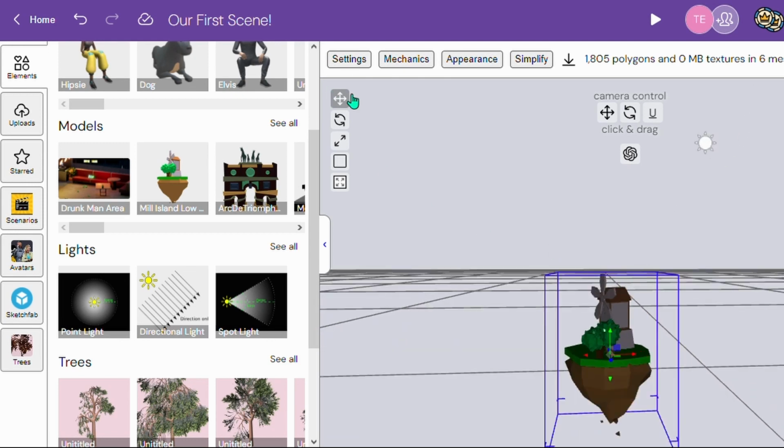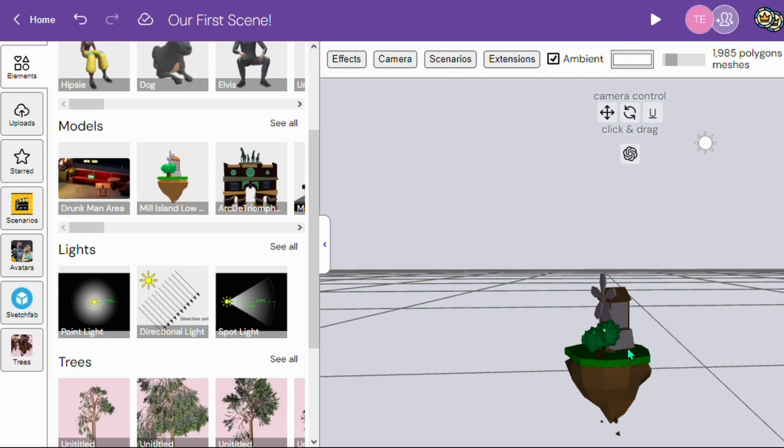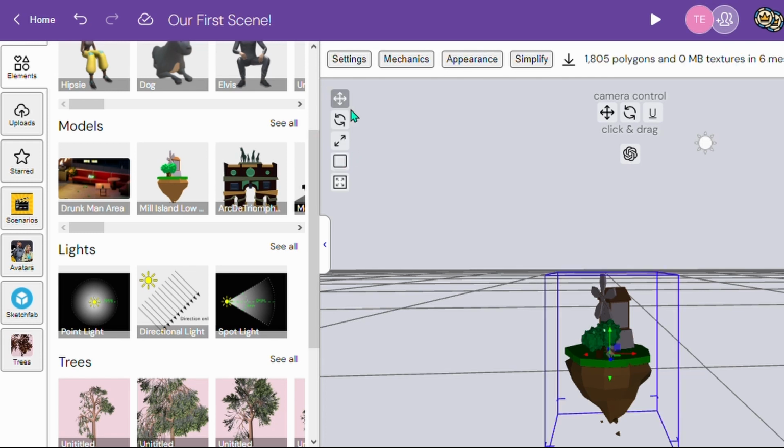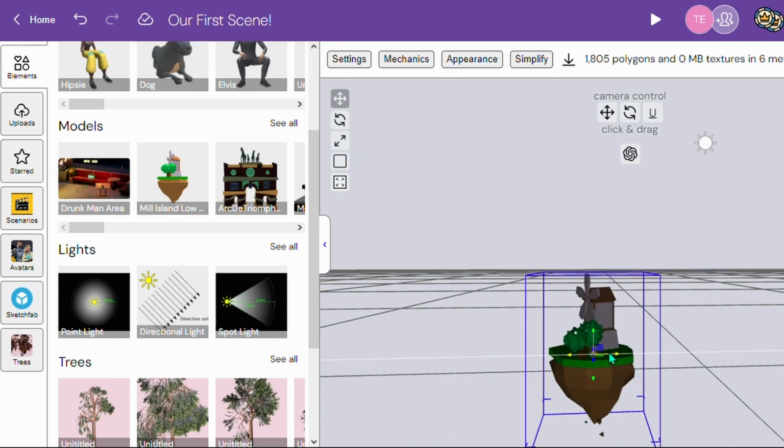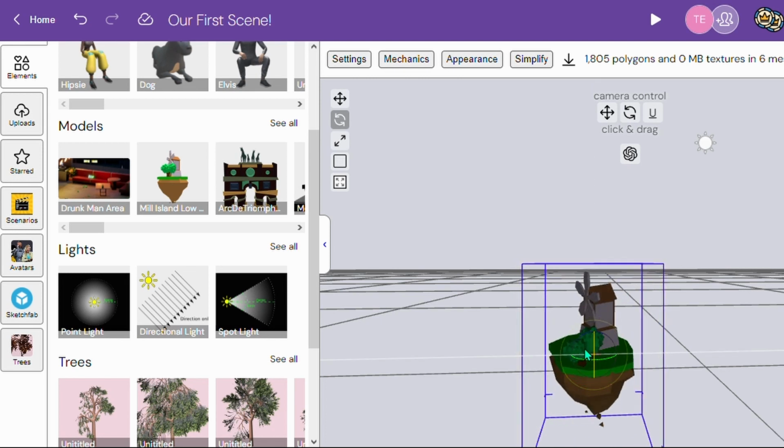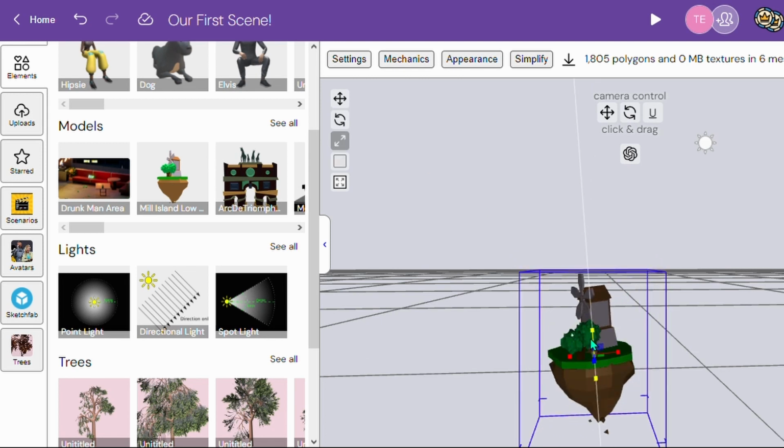Over here on the left, for item specific controls, the first two options on the top are a lot like the first two options for the camera. Our default is the Translate button, which I described as the movers, followed by a rotation button with wheels you can spin the object around with. Our third button is Scale. Say you want a much bigger island here.